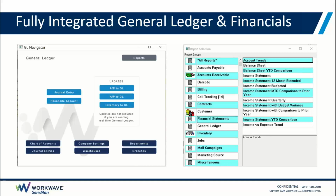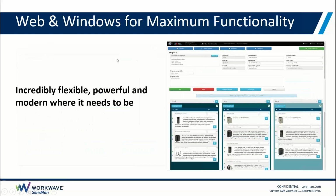Because I'm on the financial side of things, I've got that highlighted on the left, and I'm looking at all the different report names that I see here. These are all Crystal Reports that can be adapted just like the rest of the application to your needs. But you'll see there's groups of reports there, and all those different types of groupings, including barcoding, which I didn't mention, but we do support barcoding on your inventory, are right there for you. So very easy to navigate, to find reports, to run reports in ServMan, whatever they might be.